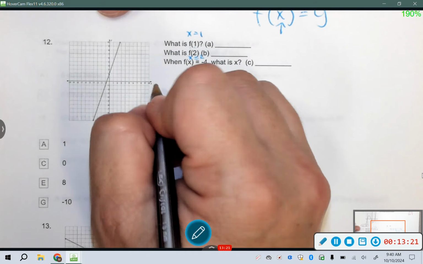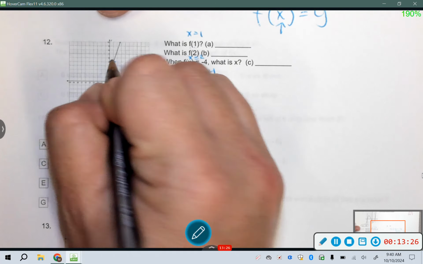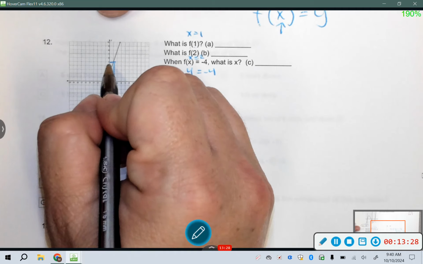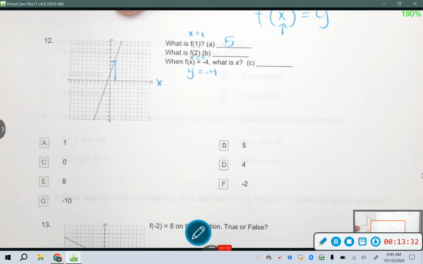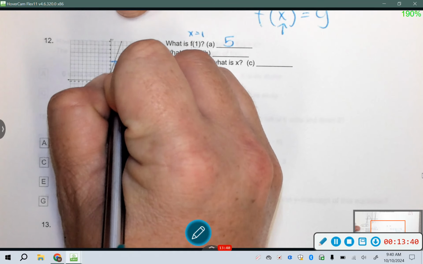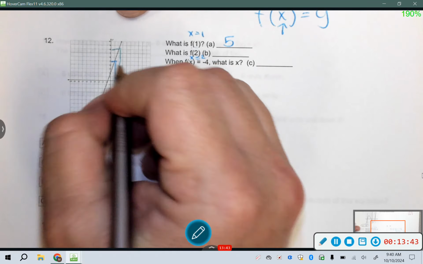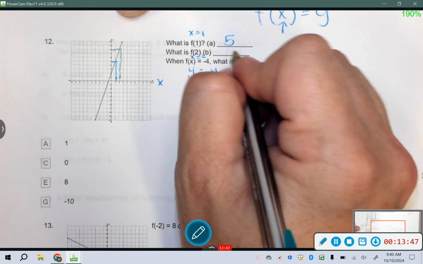So x equals 1, this is my x-axis. 1 is here, so I'm going to draw up and see the height. And the height is 1, 2, 3, 4, 5. If you're like me, I'm blind. I have to count it because I cannot see those numbers. x is 2, is here. And again, I'm going to draw up. And I see that that is a height of, I think, 8. 1, 2, 3, 6, 7, 8.